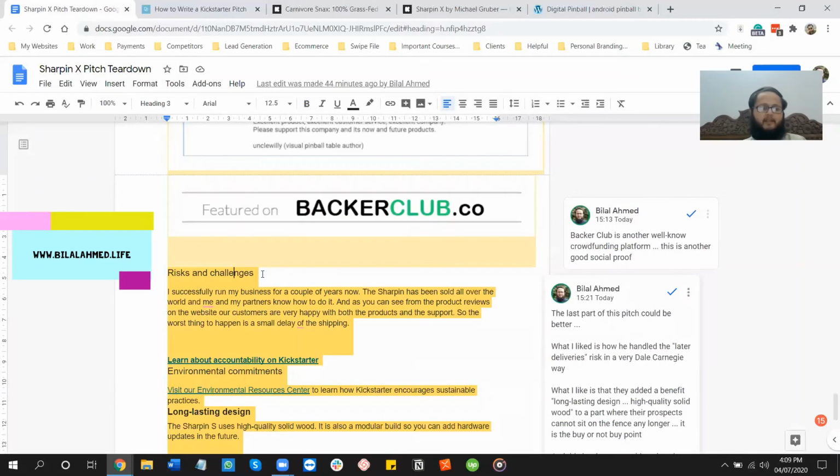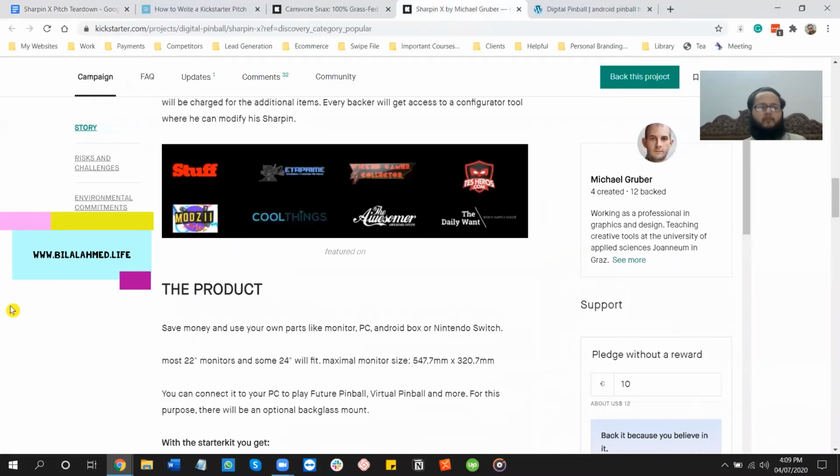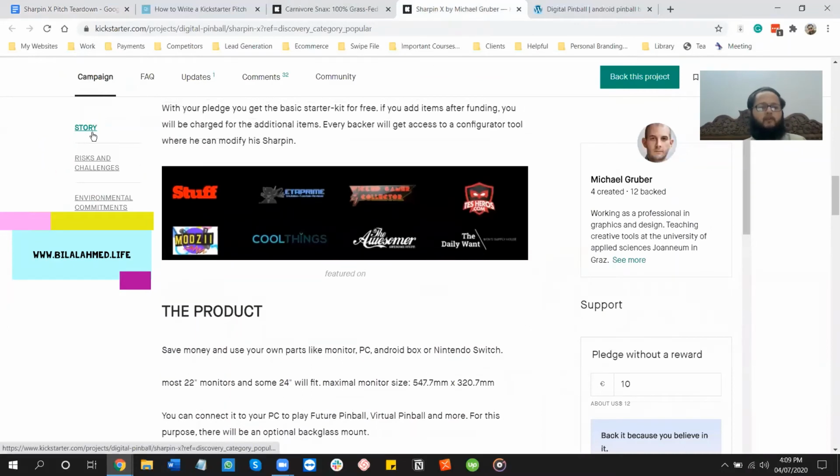This risks and challenges, this is the last part. This is kind of detail that is required from Kickstarter. See, I was talking about a particular pattern that you cannot get rid of. So Kickstarter expects you to write your pitch in this way: story, risks and challenges, environmental commitments, if any.